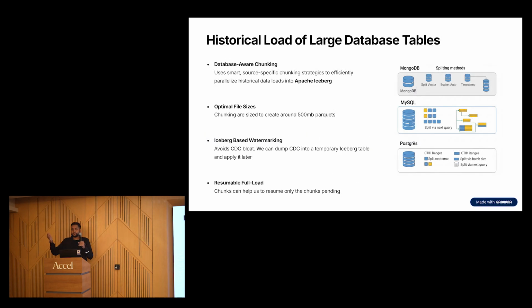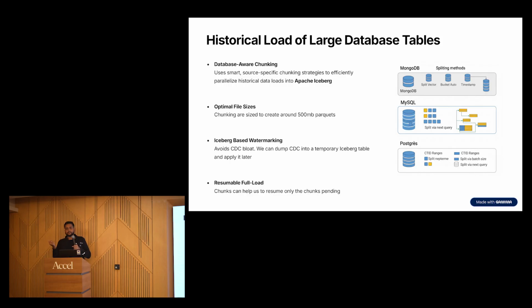So these are the capabilities that we have identified after talking to a lot of people. Then we started taking examples of all the popular databases out there, like MongoDB, MySQL, Postgres, Oracle. One thing we realized is that while doing the historical snapshot, we have to split the tables into smaller chunks, and these smaller chunks have to be processed in parallel. Then we researched how we can actually split the tables into parallel chunks. A lot of these databases have really cool strategies around it.